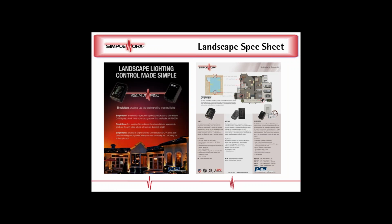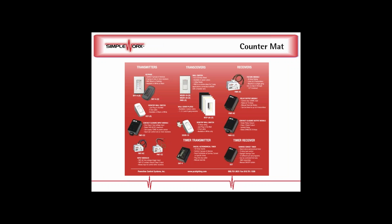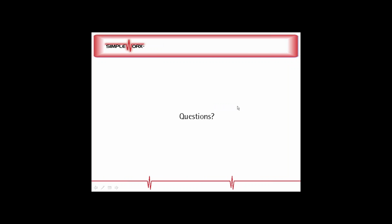Those of you that have a storefront or our distributor friends, we also have a counter mat so you can point. Let's go ahead and show them what everything is. That really covers what we've got. We've also got some banners available and some working displays for our distributor partners out there. We can work with the dealers too if they're looking for a super simple demo. But most of my guys are either getting a keypad and a desktop controller or taking a switch and using a couple of plug-in modules to explain anything to anybody.